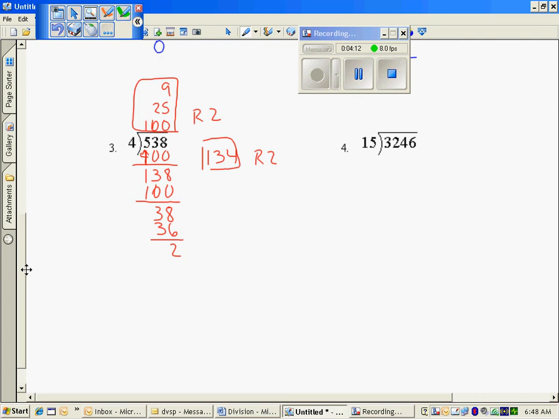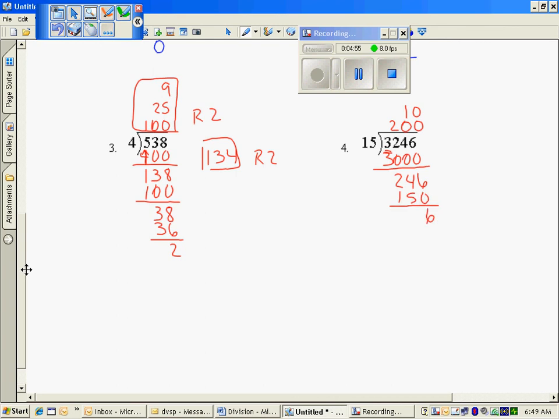In the last problem, this is a 2-digit into a 4-digit. It works the same. I look at this number 3, and I see it as a 3,000. And I know 15 times 2 is 30. So 15 times 200 is 3,000. I've used 3,000 once I've put 200 in each of the 15 groups, and I have 246 remaining. If I want to multiply by 10, that might be the easiest. I always like to do the tens and hundreds. 10 times 15 is 150.